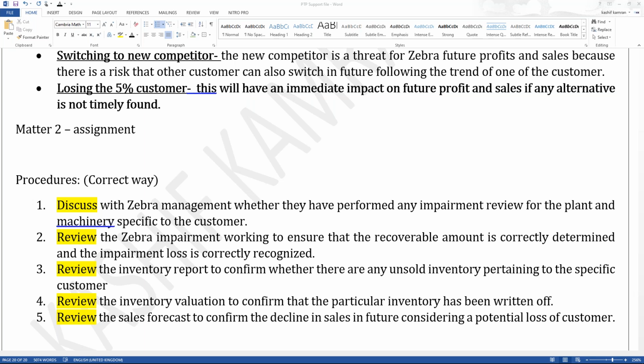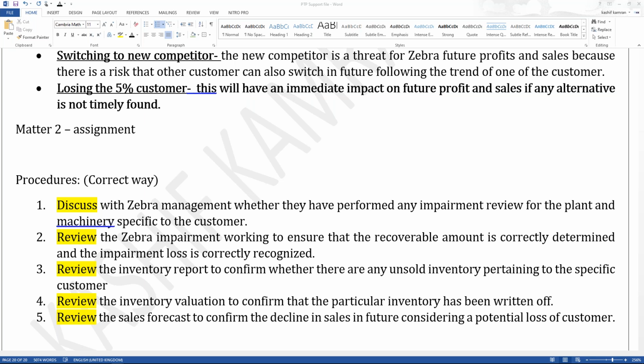So will you complete this answer? Method number two in the same way. And how many procedures do you need to write in total for both? 6. I've already given you 5 for just one. So for the sake of practice, you can write more, but in the exam, you have to stick to the way you need to write it. So is that clear on due diligence? Right. I hope you found it effective.